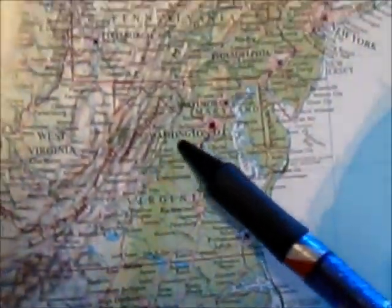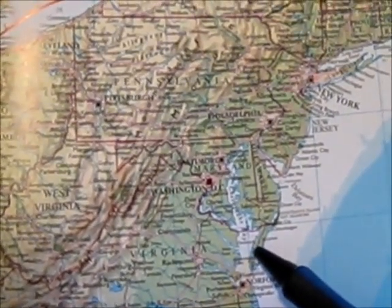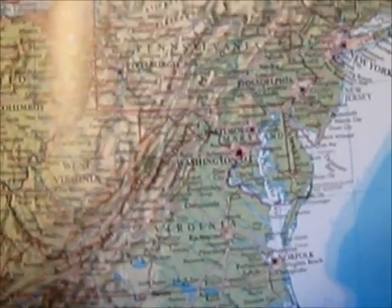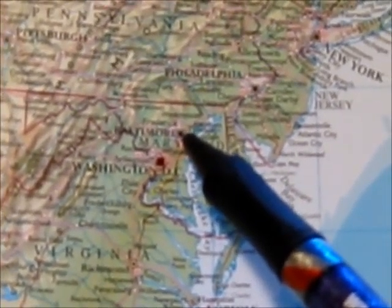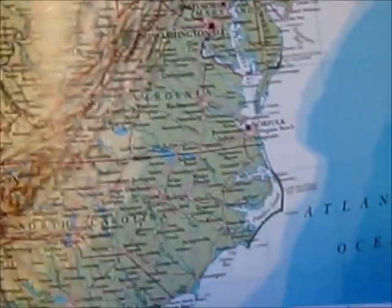Growing up here on the eastern side of Virginia, the Chesapeake Bay is a huge treasure trove of seafood and shellfish and all kinds of good fishing and camping. The fish peppers originated from around this area. The Chesapeake Bay is full of deep water and you can have full ocean-going shipping going all the way up to the port of Baltimore, inner harbor.